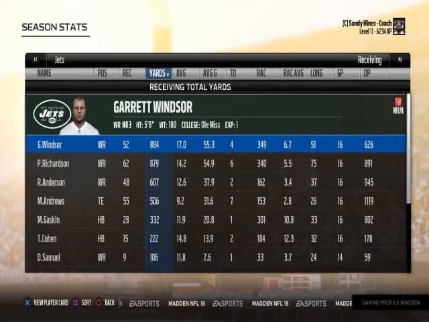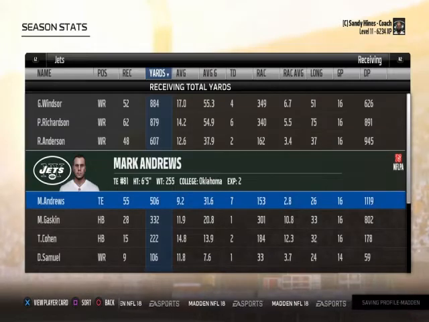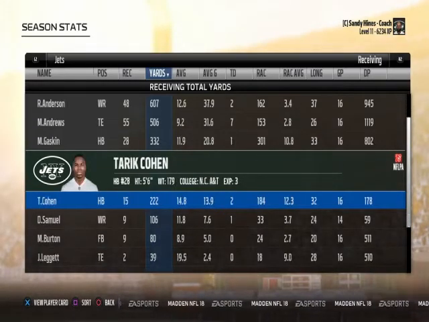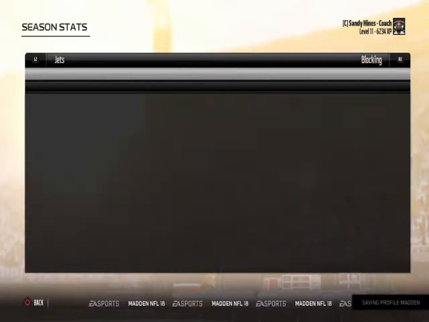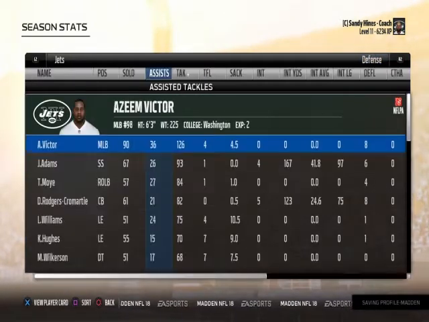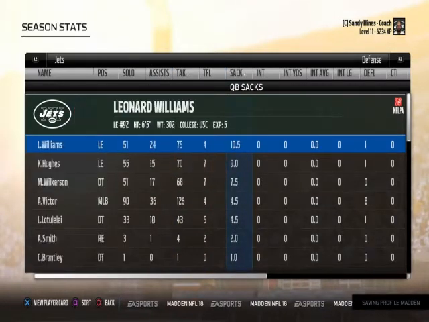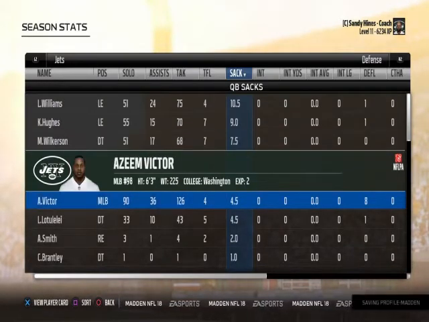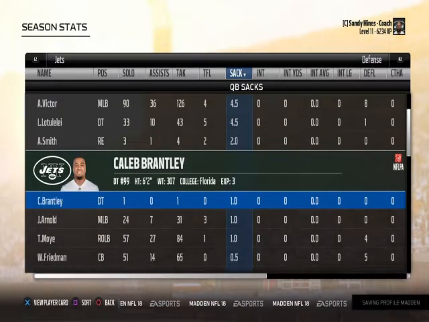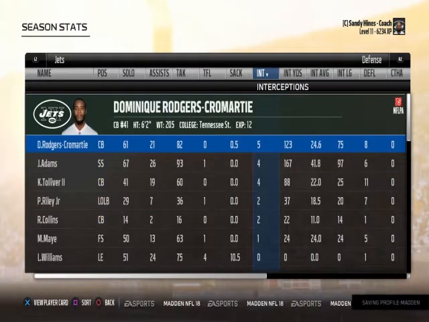Garrett Windsor, 884 yards, 4 touchdowns in his rookie season, 879 and 6 for Paul Richardson, 506 and 7 touchdowns for Mark Andrews. There's Myles Gaskin, Tariq Cohen, and then a couple other contributors at the bottom there. Taking a peek on the defensive side, Azim Victor, 126 tackles. He was just incredible. 10.5 sacks for Leonard Williams, 9 for the rookie Hughes, 7.5 for Wilkerson. Just pretty decent sack numbers, to be honest.